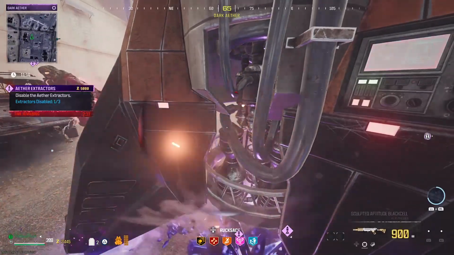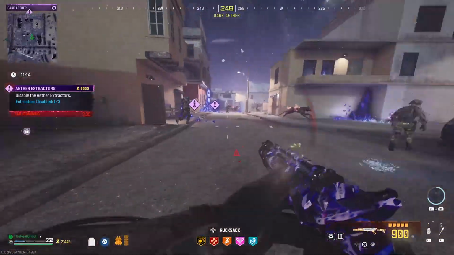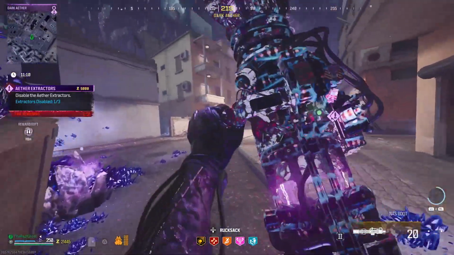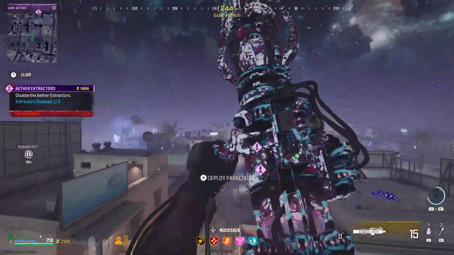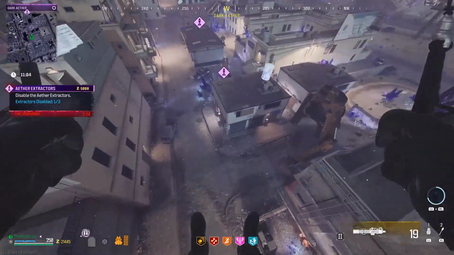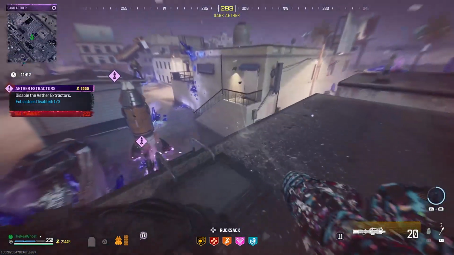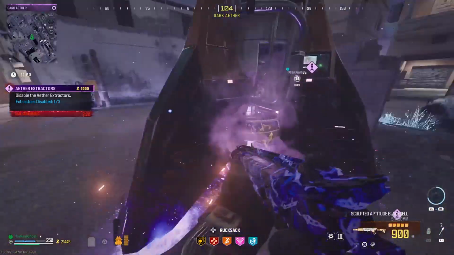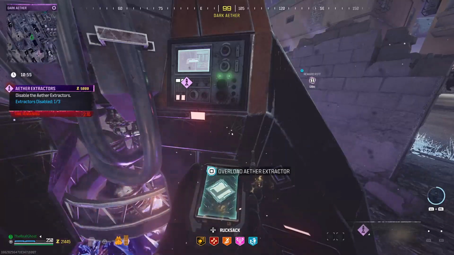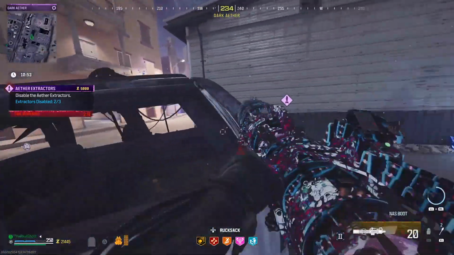Aether extractors done right quick. Let me know down in the comments section if these have still been kind of buggy for you guys. Lately I've been getting pretty lucky with these things, but I swear every time I think that they've fixed something in this game, I'll come in one other game and it'll just be right back to what it was before. Do know that if you try to activate one of these things without a weapon in your hand, there is a nice possibility that you could end up getting stuck to the Aether extractors, which is never fun.